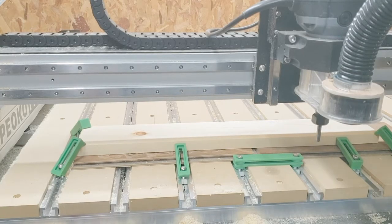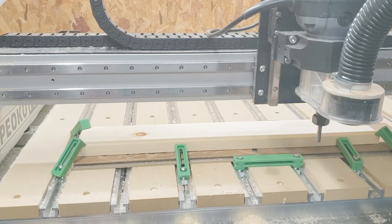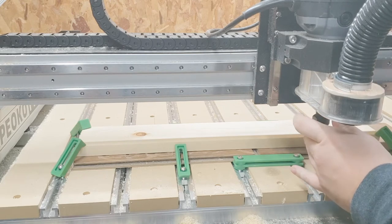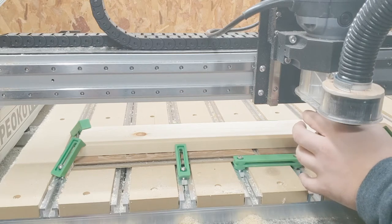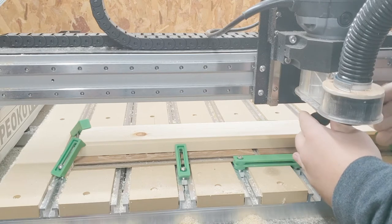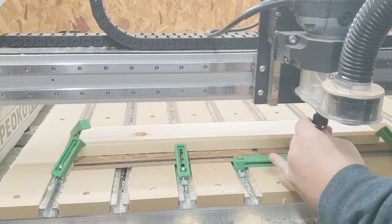All right, everybody, we already have our piece of wood here fastened down to the table. That seems good and secure. The machine's already been zeroed out and homed, so we'll go ahead and put in the bowl and tray bit and start getting this cut going. Make sure that's good and tight.